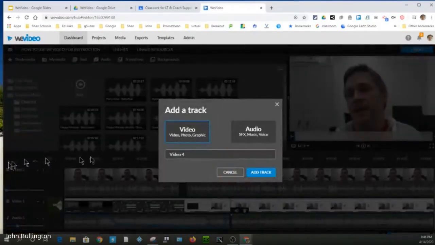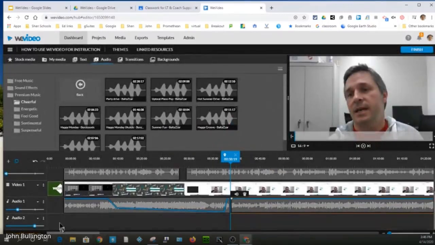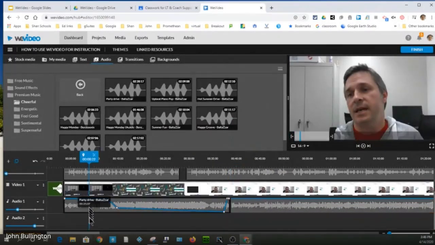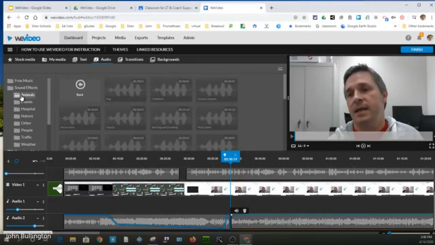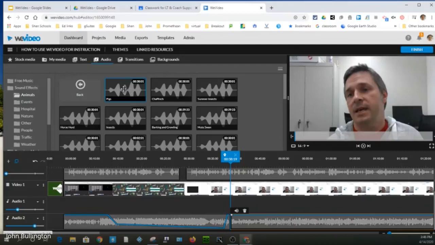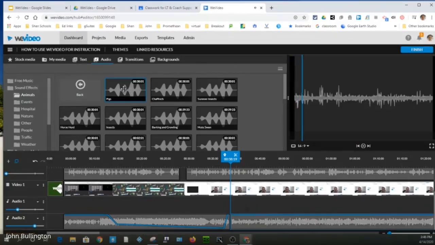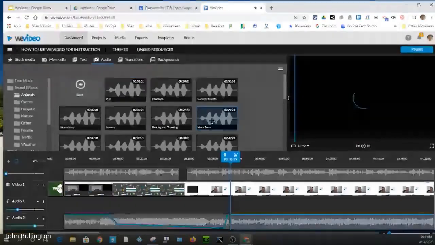You can also click this little plus button here to add another audio track. What you'll now see is you have two audio tracks. I can put my music down here, and then I could come up to my sound effects and put in, well, that one doesn't work good.